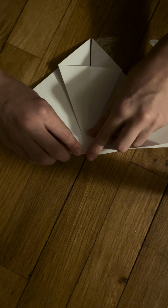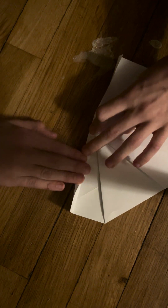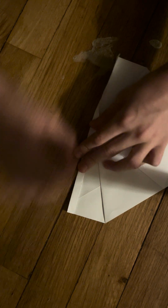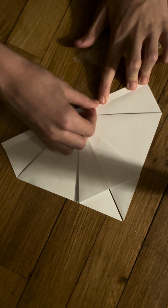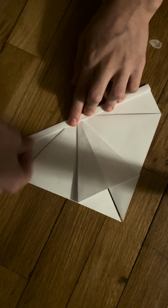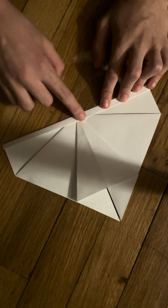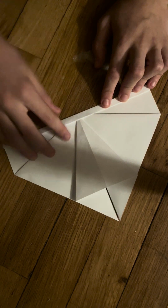You want to fold it down onto that crease. And then fold it over again. That's going to help reinforce the wings later and reinforce the nose right there, so that when you throw it, it doesn't crumple up the nose.